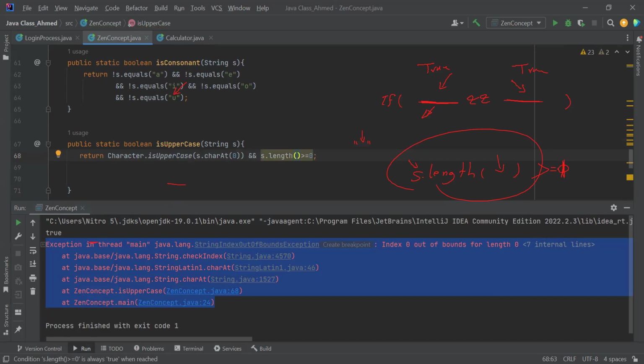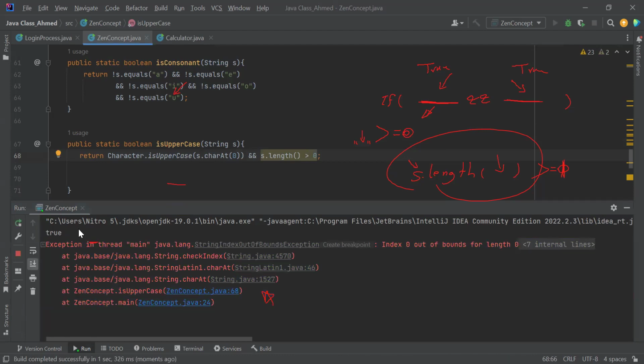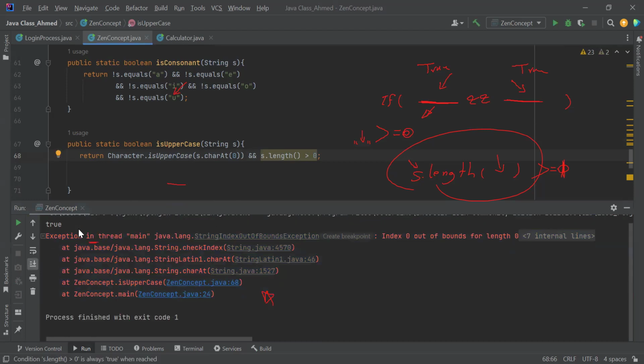If you put it bigger than or equal 0, it means that it will still accept 0 as a good input. But if you run now, you will see the same error occurs. Can you run? Yes. Okay, that's good. Can you see if the error still happens? Now the error still happens. Can you tell me why, even though you already listened to what your tutor is telling you, you're still facing the problem? Why?